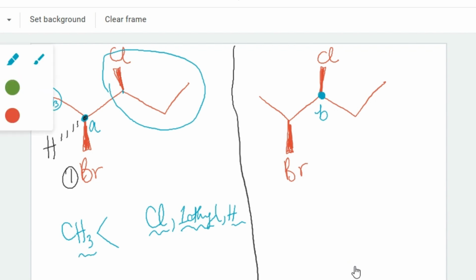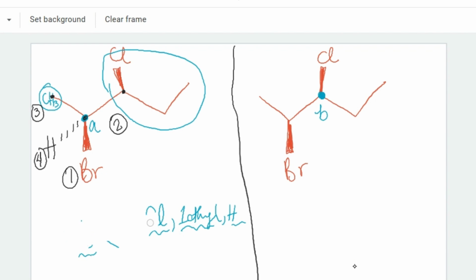So this particular one right here would take the second priority just because there are more substituents in the carbon chain that have greater atomic mass. So even though this is carbon, we looked at what else is attached to this carbon, and we saw that what was attached to this carbon that is taking the second priority has much more atoms with greater atomic mass in comparison to the three hydrogens that are attached in the methyl group. So of course hydrogen is going to be the lowest, so the methyl group is going to take third priority, and then the fourth priority is going to be the hydrogen.